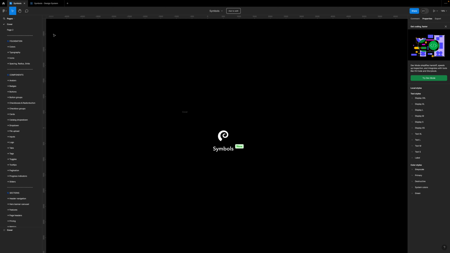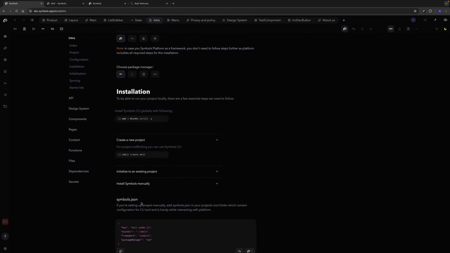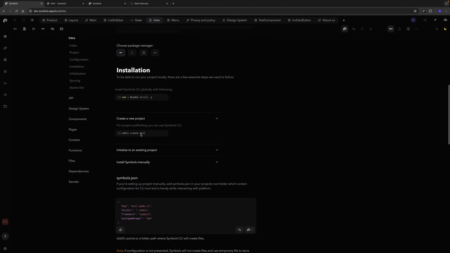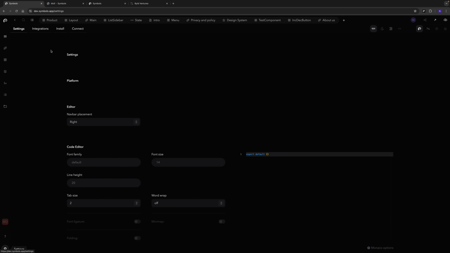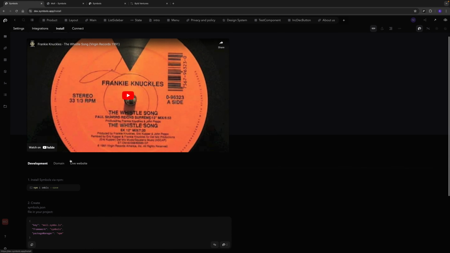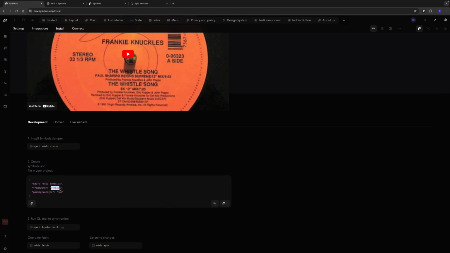We need symbols create, and the key that we used during the page creation. You can also see the key here. So this is a custom way to make it, creating the JSON object with all necessary properties.